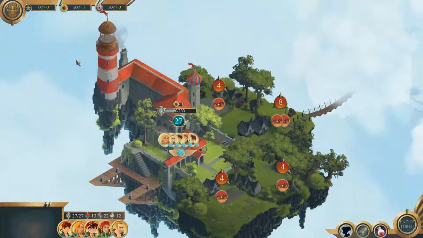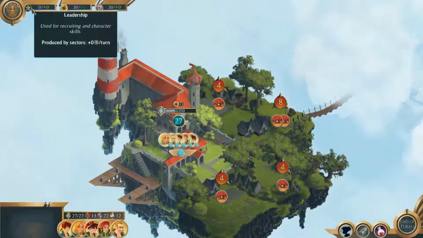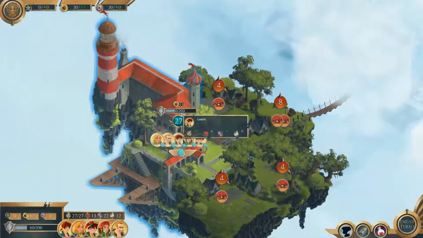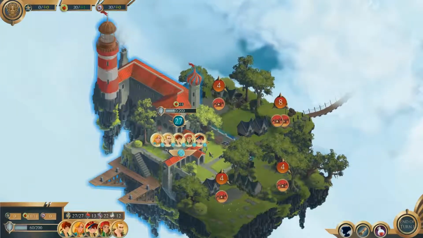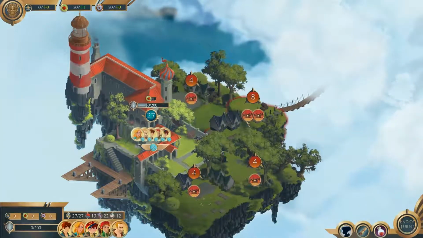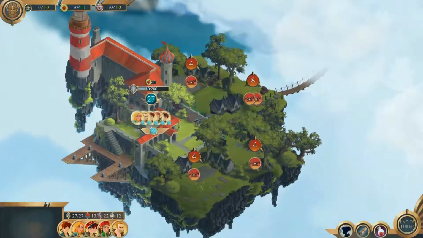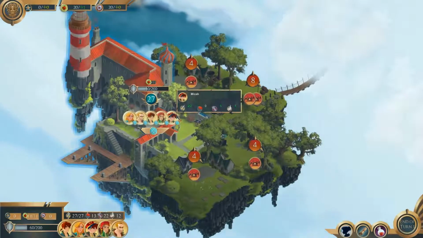So pretty much, you've got leadership right off the bat that you can produce from sectors. You use this to recruit and for character skills. You've got food, obviously, for upkeep, but also healing as your guys get injured. And then you've got scraps, which is used for crafting as well as character skills. You gain these resources by taking over different sectors. As you can see, there's different sections here in our little castle in the sky of Laputa. Not really, just saying. But anyway, let's take a look at what the combat looks like.